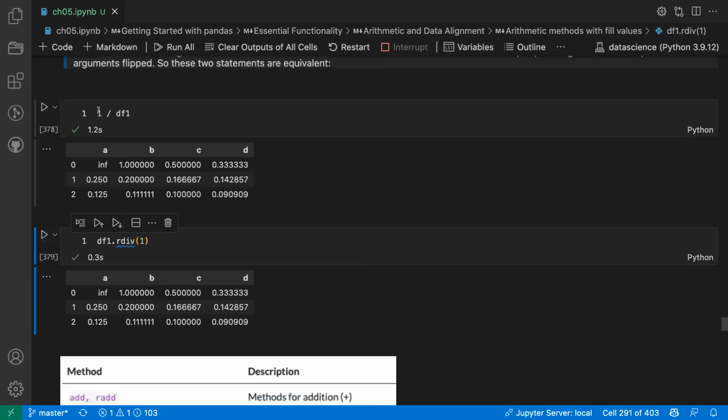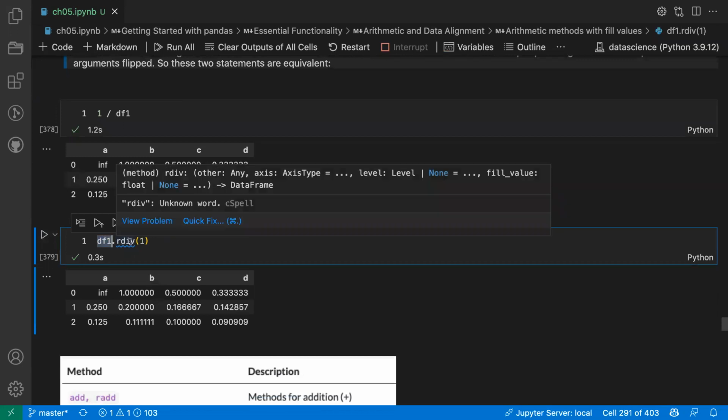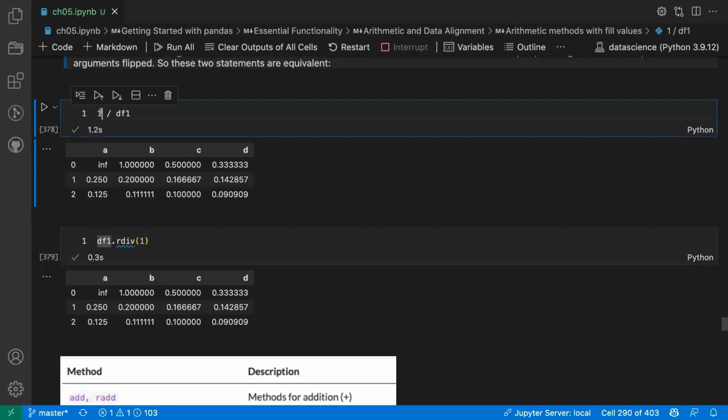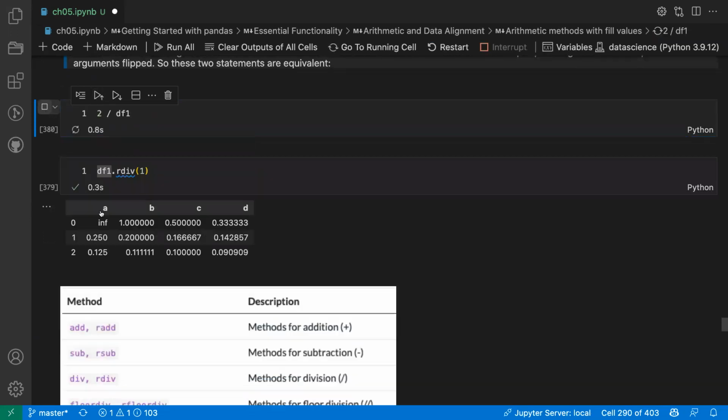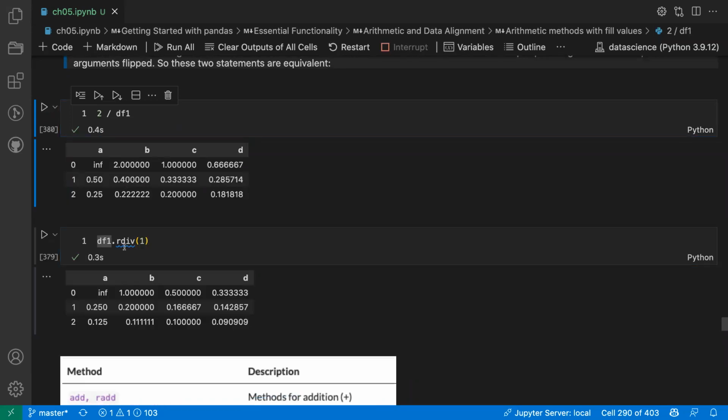Yeah, so instead of saying 1 over df1, you can use df1.rdiv(1). So this will actually do something like this. Or if you have 2 divided by df1, pandas has some functions that do this kind of opposite direction. Instead of saying 2 divided by df, you can say df1.rdiv(2), meaning it will say 2 divided by df1.